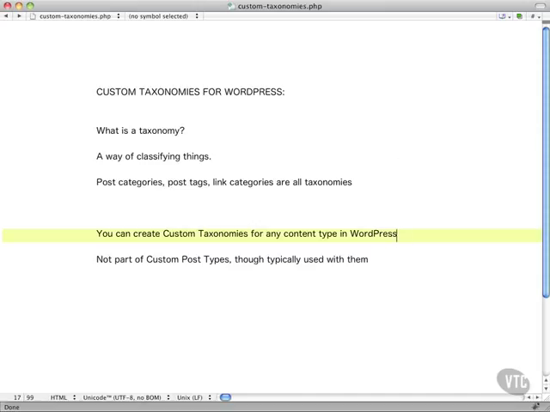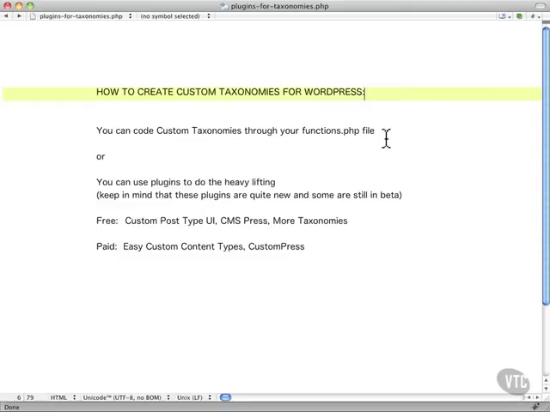All right, how do we go about doing that? Well, there's two ways. You can either do it through your functions.php file, or by creating a plugin. So in either case you're creating the code by hand and putting it in functions.php or as a plugin. Or there are plugins you can get which will do all of that coding for you. I say heavy lifting, but it's not all that heavy.